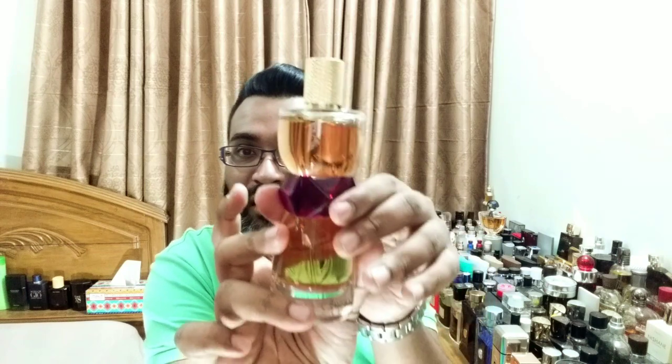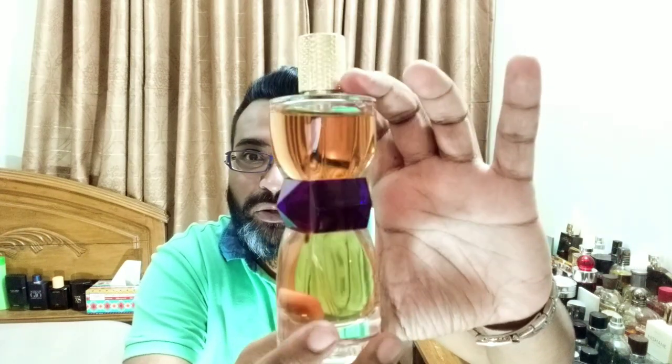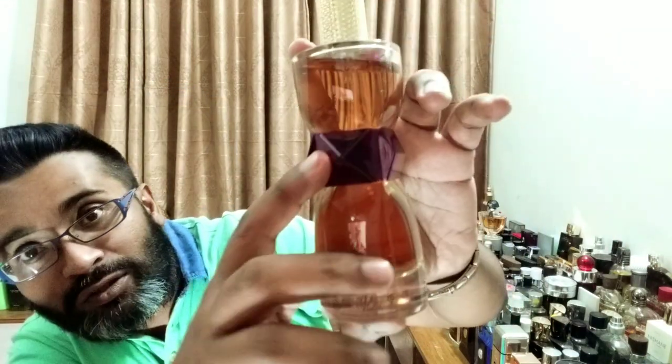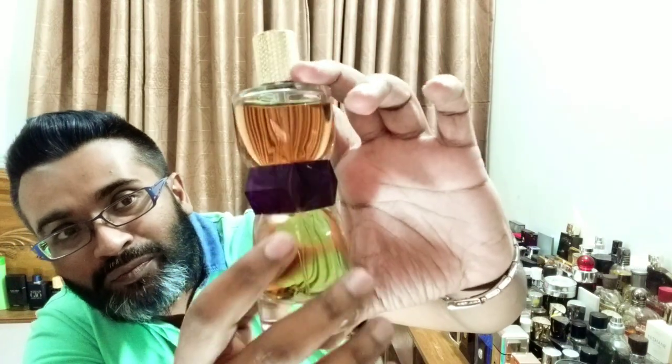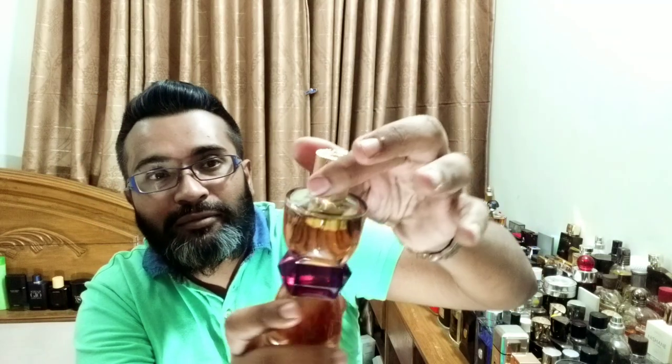Here's a beautiful bottle — I really love it, it's just stunning. It looks like a beautiful woman with a nice dress. Look at that bottle, check out the juice color. It looks like diamonds in the middle, really really nice. The cap clicks into place — it's a little bit cheap quality compared to the bottle, but it's okay.